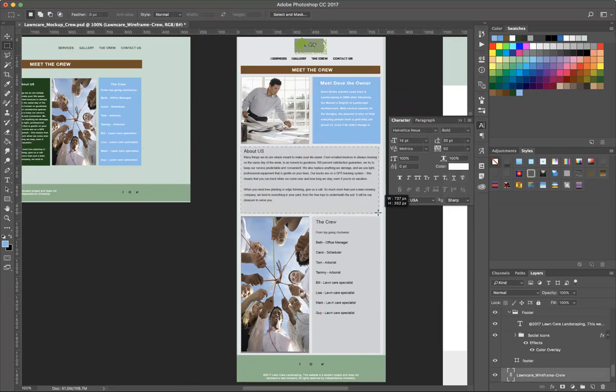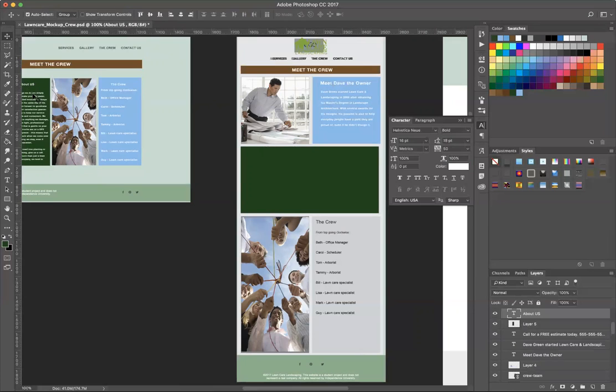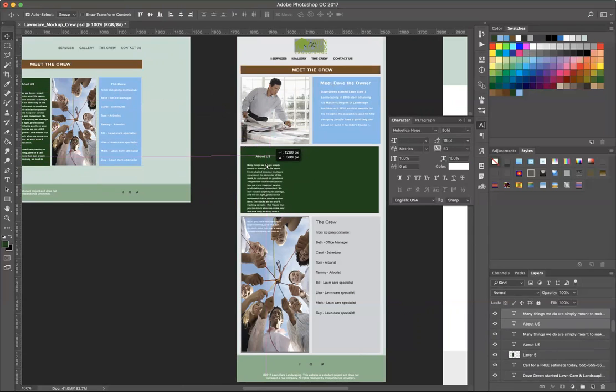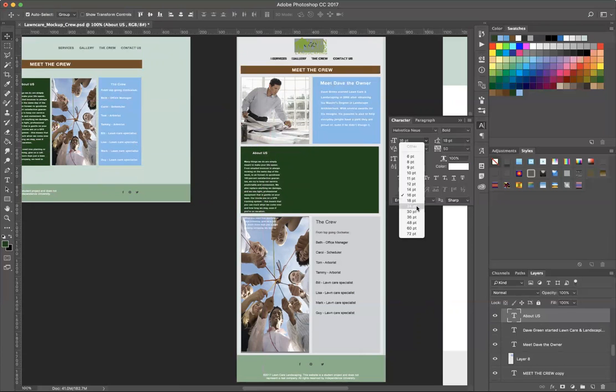Draw the square. Make a layer. Pick my green. Click. You select it. Come over here and grab these text boxes. Command J. I'm going to drag this over here. It should be 24 point now.